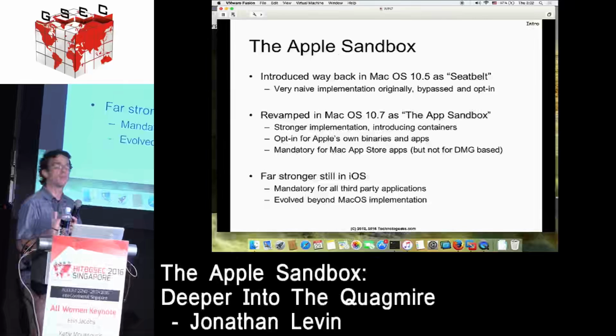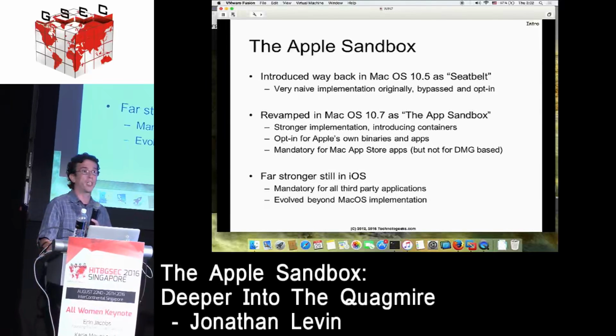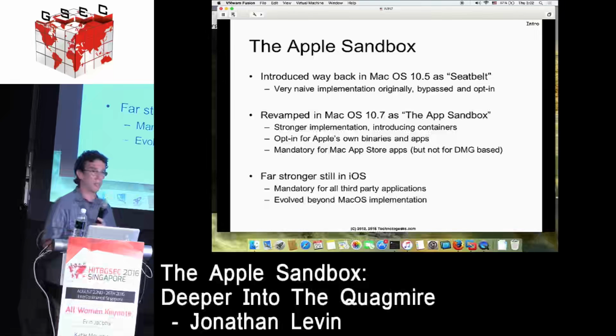The implementations have, in fact, been revised several times, and there's been very little research on the subject, barring maybe one very nice presentation and talk by Dionysius Balazakis, but that was over 5 years ago. So I figured that with all these profound changes, it's time to revisit this, and also this is within the context of a new book coming out by myself on iOS and macOS in the context of security and insecurity.